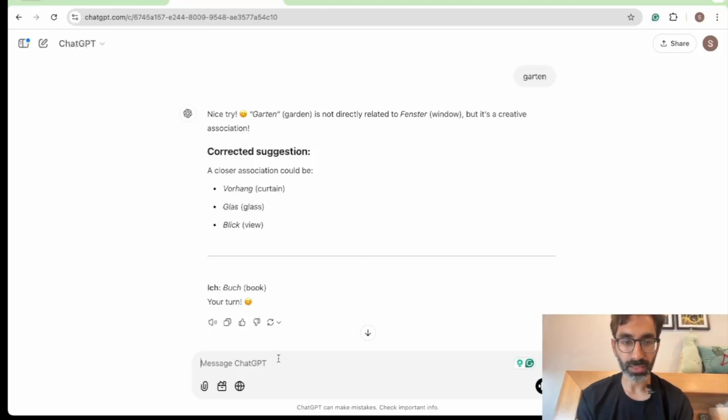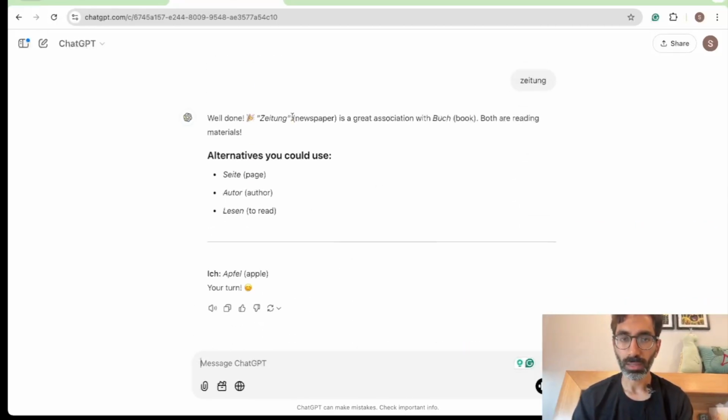So let's try this. Book. Okay. What would be a word that is related to a book? I'm just going to try something. I said newspaper, which is a great association. Again, I could also say a page, an author, and to read. Apfel, okay.